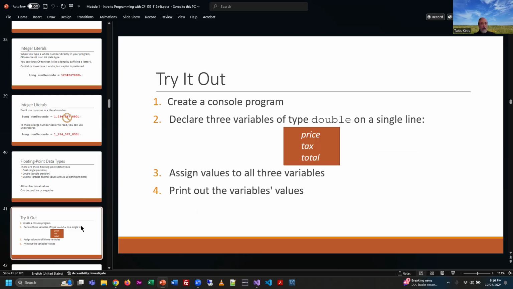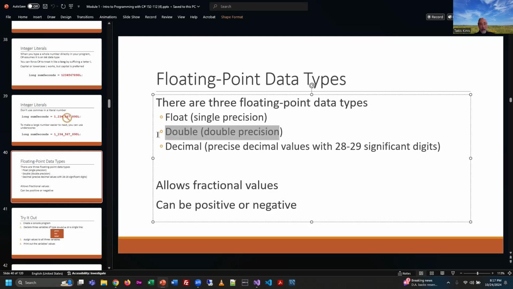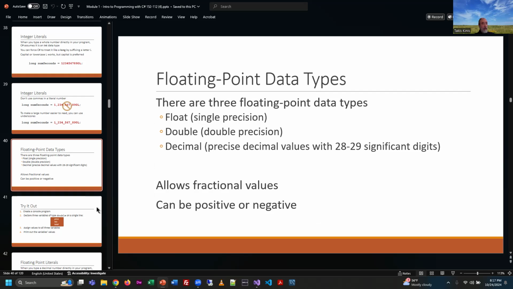So for example, these are the data types, by the way: float, double, and decimal. Single precision, double precision, and decimal. Like if I was doing scientific work, it's decimal all the way. If I'm trying to figure out, you know, the average rate of pay, or something like that, and it's a financial calculation, I'd go with a double, right? If I need to be a little less coarse than that, or a little less precise, we go with the single precision float.